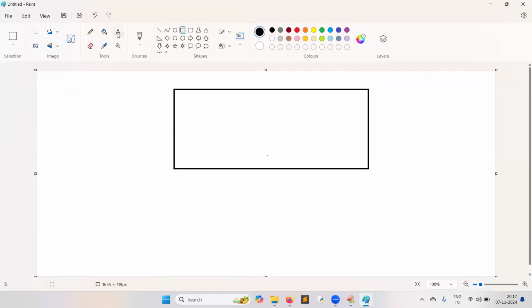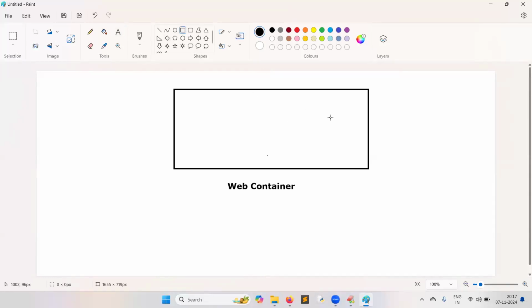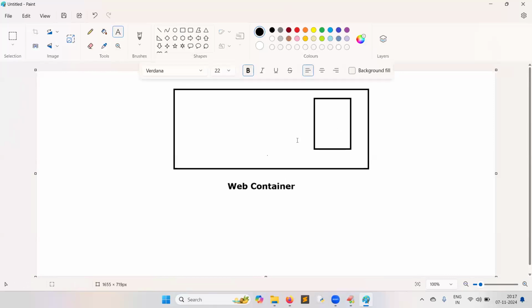Assume this is a web container. Into this web container, we installed an online result application.